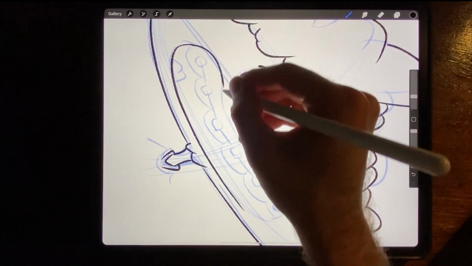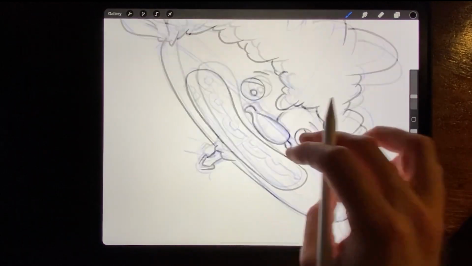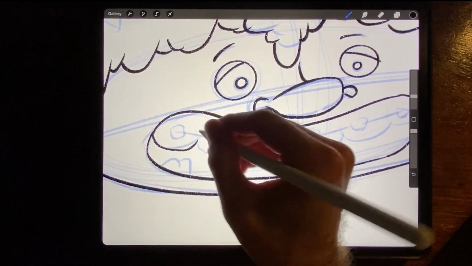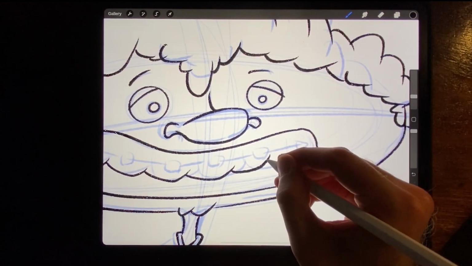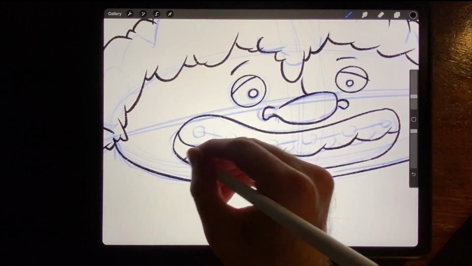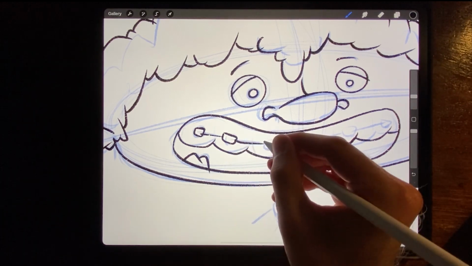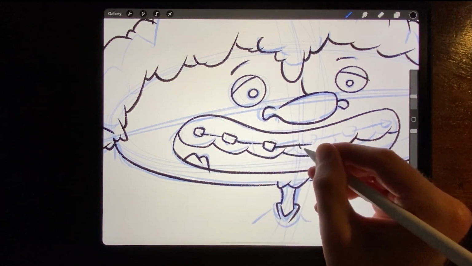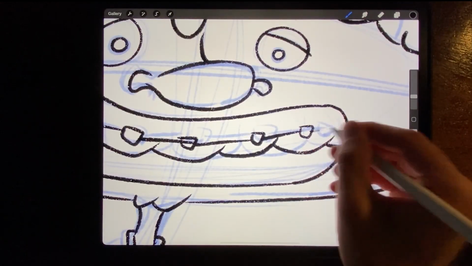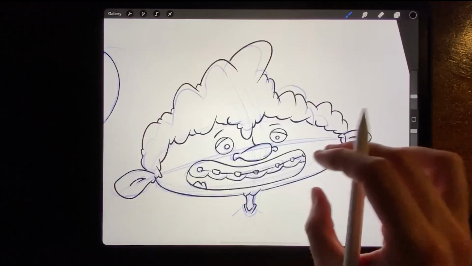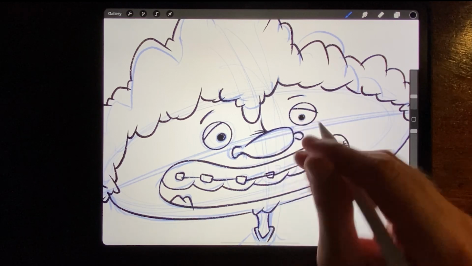Alright, let's ink the mouth area. And as I always say with inking, it's just about confidence. Now, let's just chuck in these teeth. See, I'm not spending a lot of time on any of these drawings. I'm not thinking too much about it. It's just as it comes to my head, I'm like, oh yeah, let's do this. Oh, let's try this shape. I'm not sitting here worrying overly about what I'm doing. I'm just drawing shapes, heads, faces, and that's what I want you to do. Just draw.